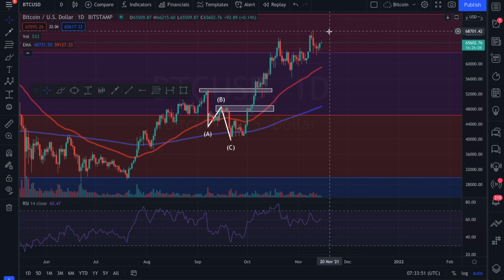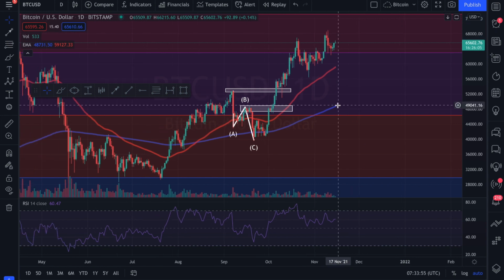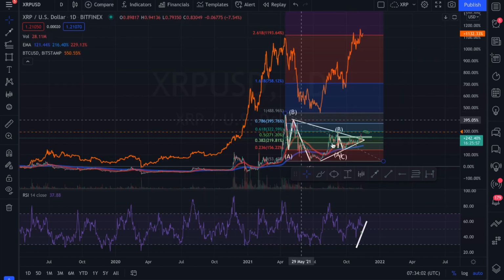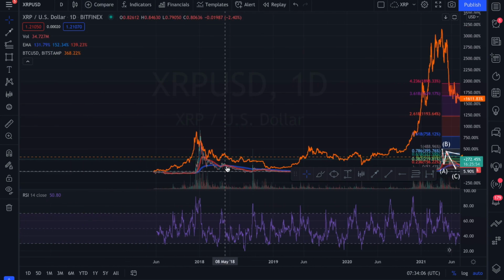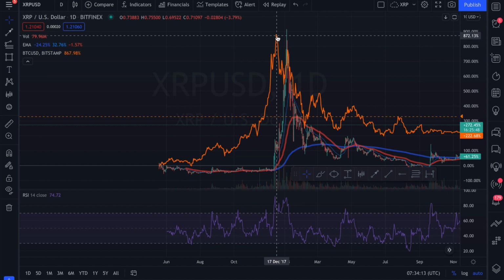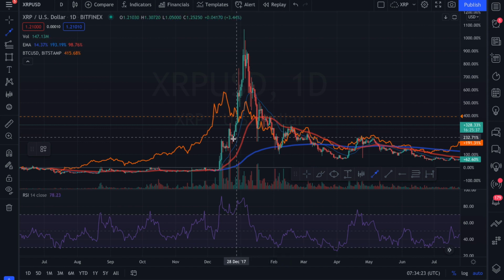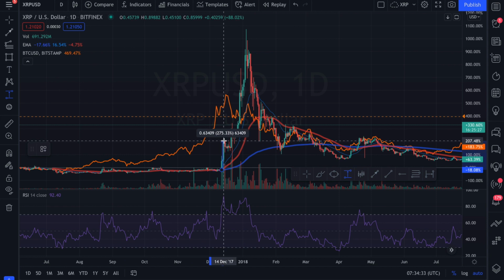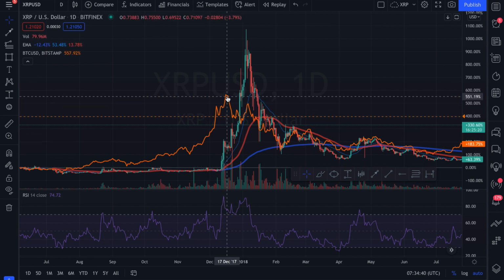And another reason as to why I personally believe that the Bitcoin price chart has not peaked at an all-time high is because if we go back towards the XRP chart and I add the Bitcoin comparison, you will see that during that 2017 high for both XRP and Bitcoin, Bitcoin didn't achieve its all-time high until the 17th of December 2017. Now, if we look at the XRP price chart on December 2017, we were trading around here. So we did see that initial pop, which we haven't yet seen on XRP, and that was a large pop. We saw a rise of 275%. I'm not saying that's going to happen this time around, but we did see a huge pop here when Bitcoin did go up and achieve its all-time high.